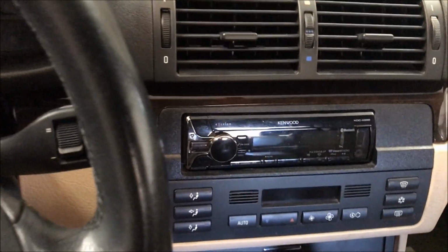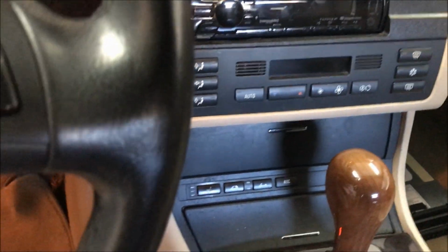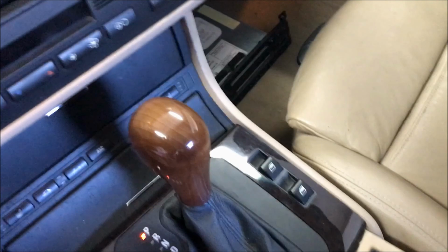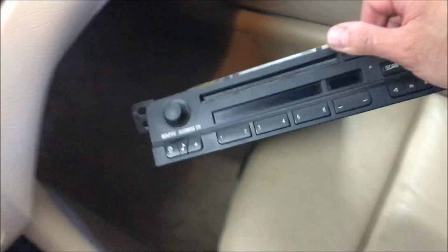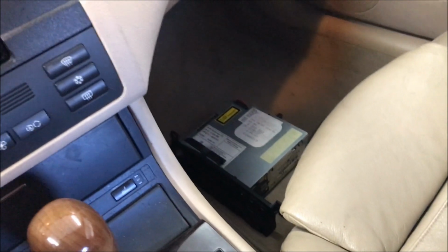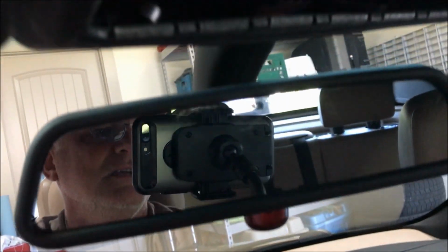Somebody put a Kenwood deck in it. It's been put in properly, professionally, and all works on the steering wheel. But I did manage to find, just yesterday, an original one. I'm undecided what I'm going to do with that, but it was $20, so I thought I'd have it on the shelf. I do have the interior light thing here. It just kept falling out and dangled there, so I've unplugged it right now. Another little project to fix there.